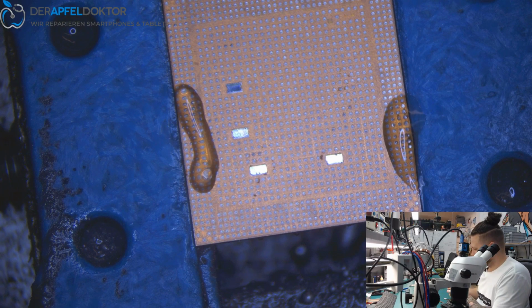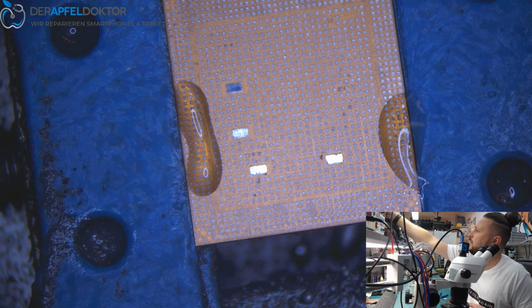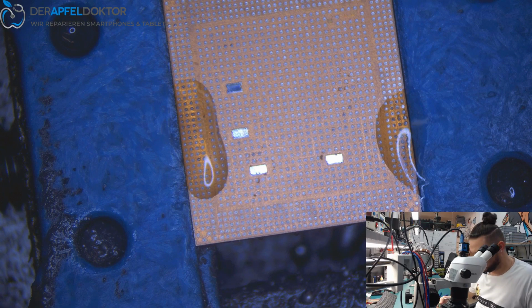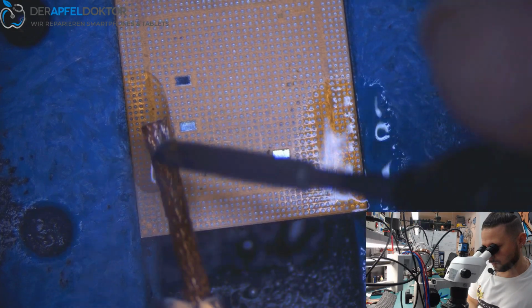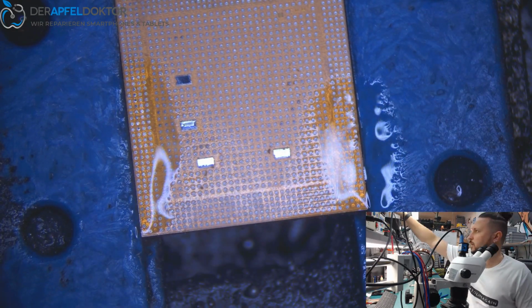Okay. So normally I don't use wick anymore with my other method, but now I have to use it, because here there's a small amount of solder, like you see on the pads, and now we are done.